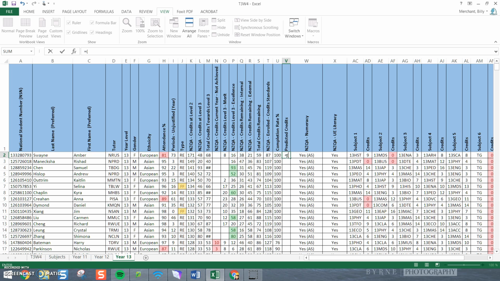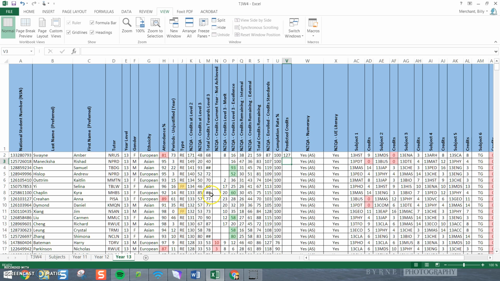That is going to equal the total credits remaining, multiplied by their current completion rate, which I can't click in there at the moment because the formula's over it, but I do know the cell number is U2. Close my 1, not naught, close the brackets, and I'm going to add that to how many credits they have towards level 3, which is right here, and hit return.